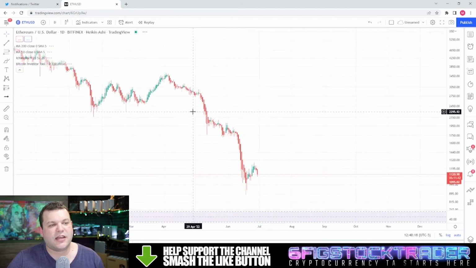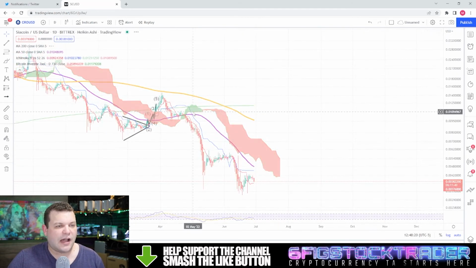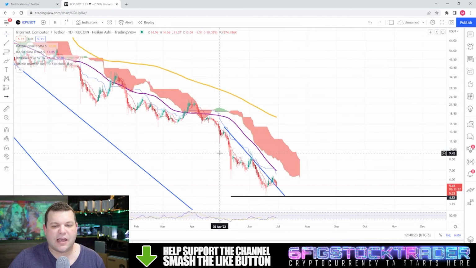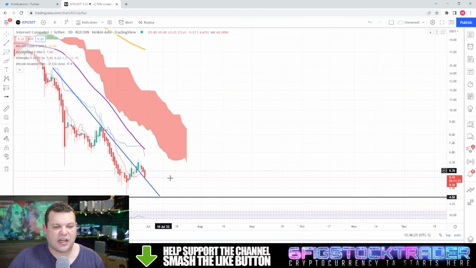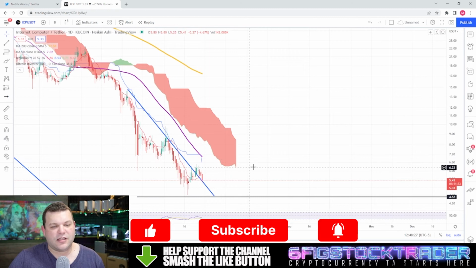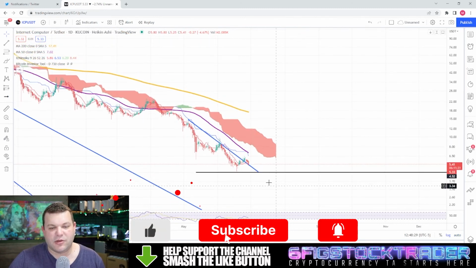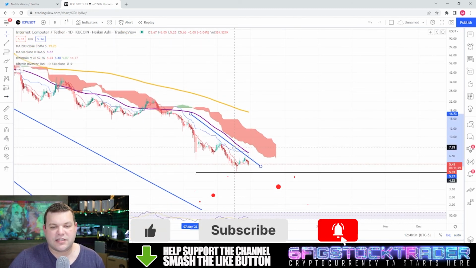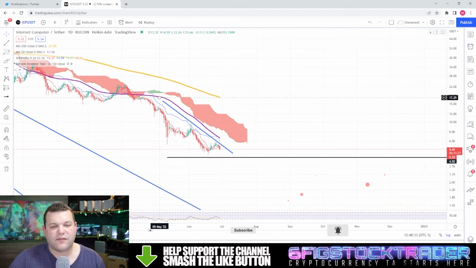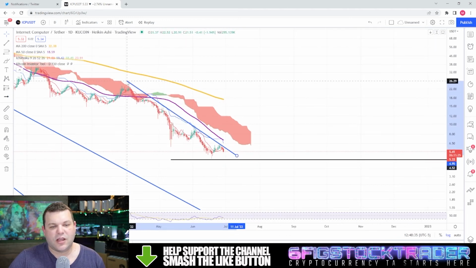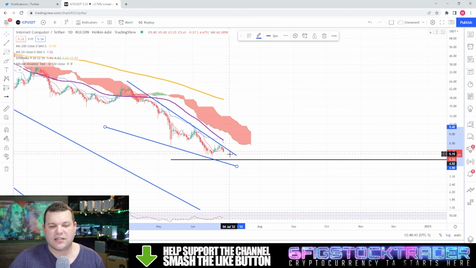So I do think that Internet Computer is on the right path, and we're just going to have to wait here as well. We could almost make the argument here that there might even be some sort of falling wedge with Internet Computer to boot. So you guys can see what I'm talking about. And this goes right into July 2nd, July 5th, when we start to squeeze down dramatically.